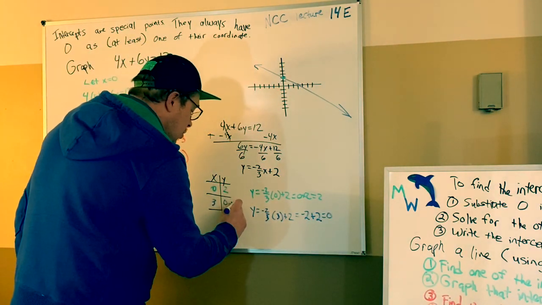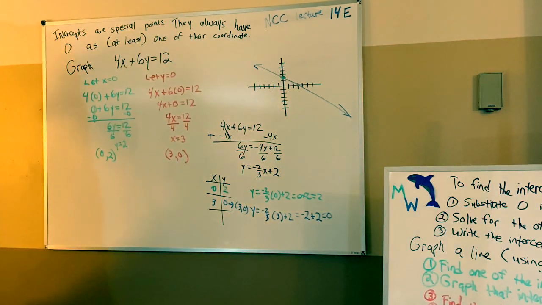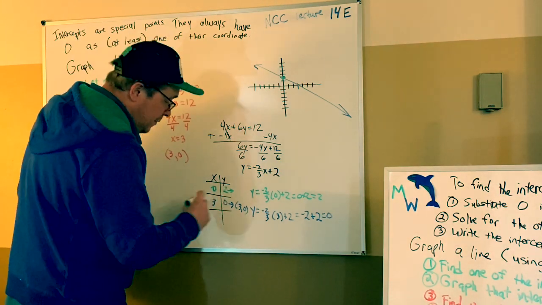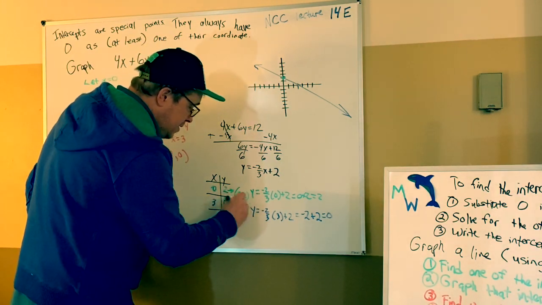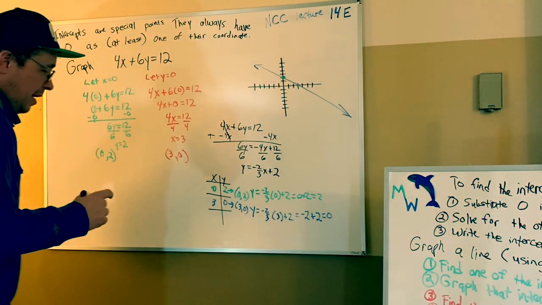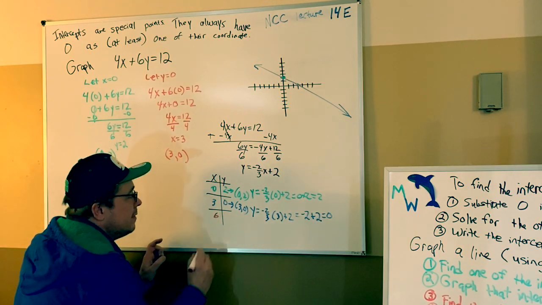It won't always work exactly this way, getting the 2 intercepts in the first step. In fact, it rarely does. But that gets me the 2 points that I just had. Now, if this was a 3-point T-chart method, I'd also put in 6. And that should also be on the line.